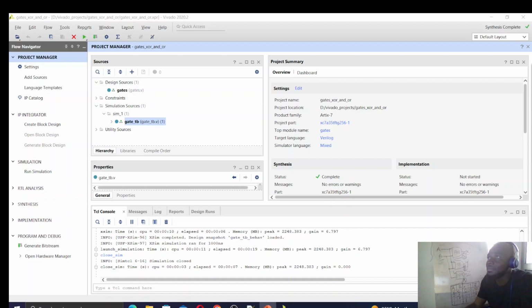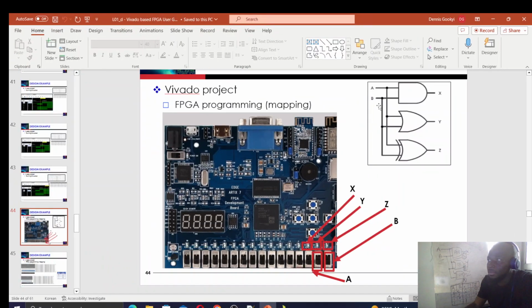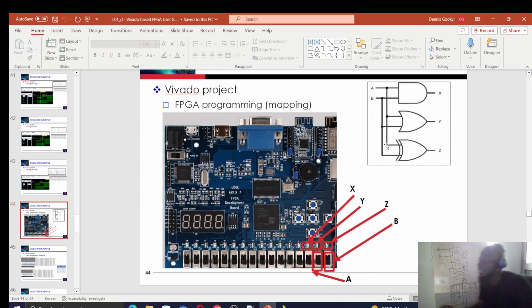So now our next step is to match the components on the FPGA board, or to match our design to the components of the FPGA board. Now this is the FPGA board. This is where our logic lies, our AND or XOR gate lies here. But now we want to give it inputs, and then the FPGA will work, and then the FPGA gives out an output. So how do we actually do this?